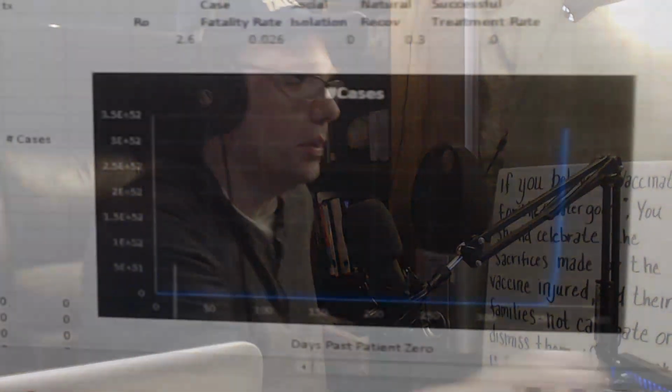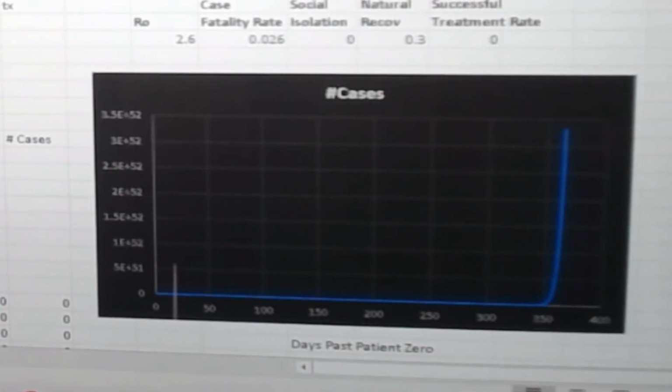So what I've done is set up a spreadsheet, and as I change the inputs on the parameters, the curve itself changes. The way this is set up, the x-axis is days past patient zero for an outbreak, and the y-axis is the total number of cases. And you can see that's a humongous number of cases. I arbitrarily modeled 365 days, and the goal here is not to reflect any particular country. This is a very abstract model. So for all intents and purposes, the only thing that matters is not so much the scale, but the property of the curves for today's exercise.